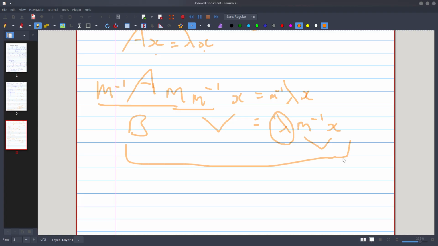And so there's a bad case of what happens when we have repeated lambdas. What does that mean? Do you remember we had this matrix S, and if we didn't have a full set of independent eigenvectors, then we wouldn't be able to diagonalize that matrix? And so that's the issue here.